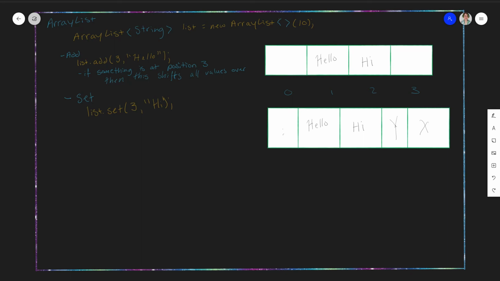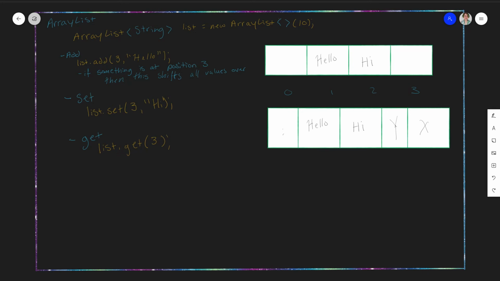Now, if we want to get a particular value, so to retrieve, we do a get, which is pretty similar to our setters and getters that we had before, right? We're just going to say list dot get, and we're going to say the indice, so in this case 3, and that's it. That's all you do. We are getting a value, so we don't actually need to include a value in that method call.